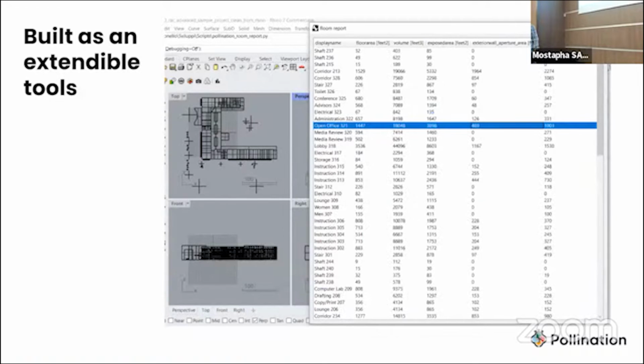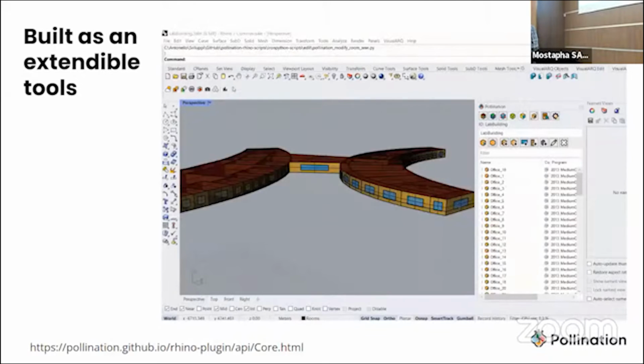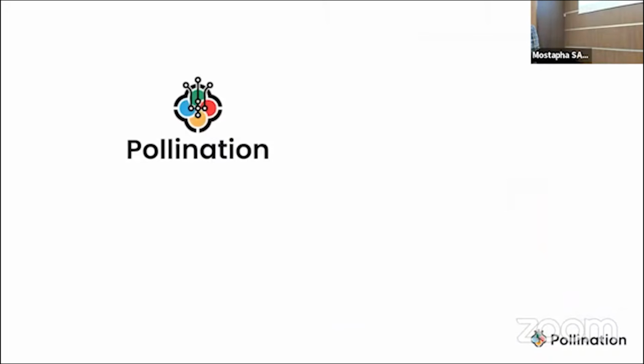So this is an example, again: you can write a quick script with like 5-6 lines, and you get a takeoff from your Rhino model. I know in Revit you can generate schedules, but here you have control over what you want to do. This I already showed, which is window-to-wall ratio.